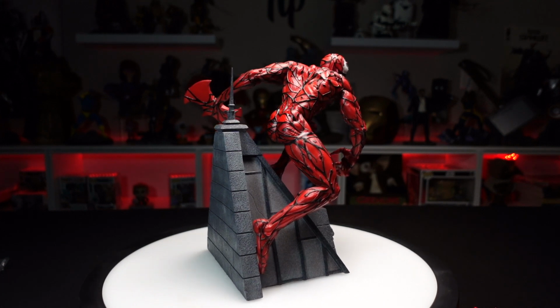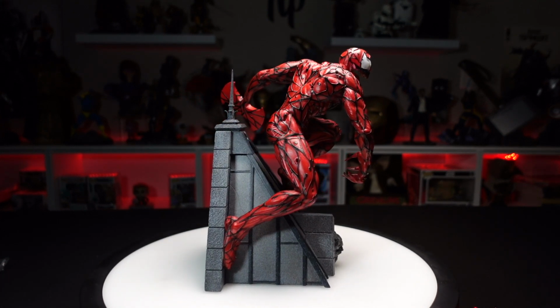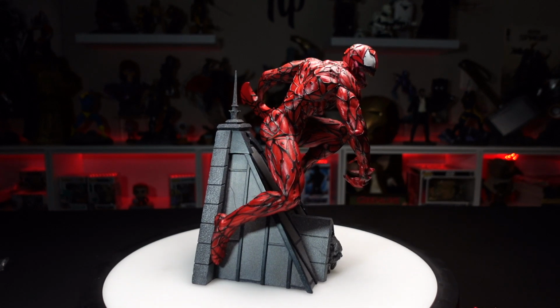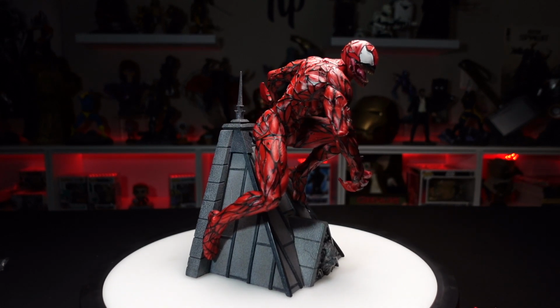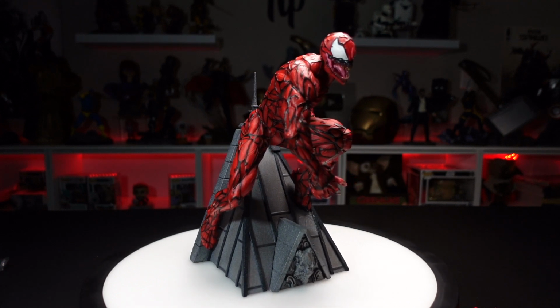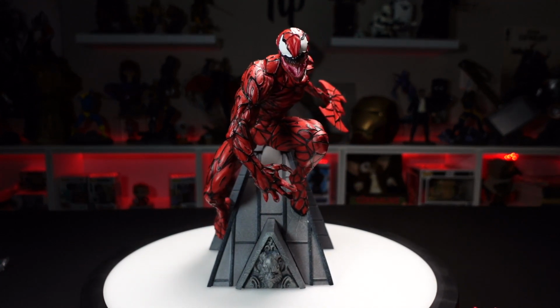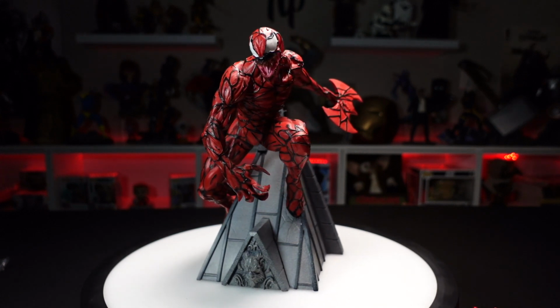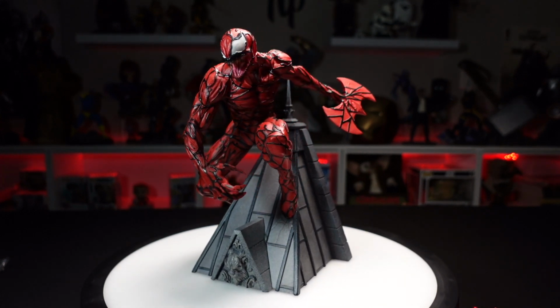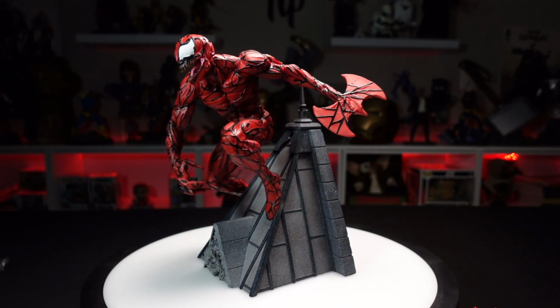First impressions on him look great. You got Carnage on a rooftop. The architectural elements on that base look pretty sweet. Nice painting there. Sculpt on him looks good. You can see him kind of hunched over, looking down at the city. Anatomy looks good on him. You got his right arm kind of hanging in front. His left arm has morphed into this awesome axe weapon he's got. Expression on his face and all that black webbing looks pretty good. I think the pose is nice as well. We'll go ahead and start the review with the base.